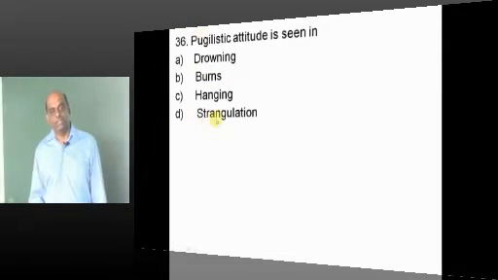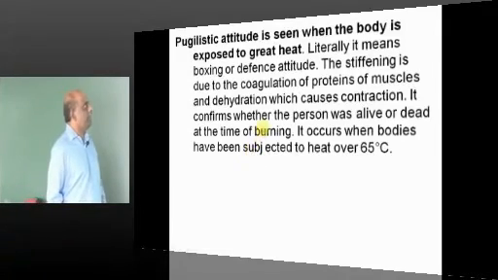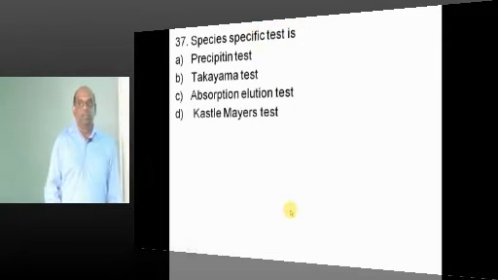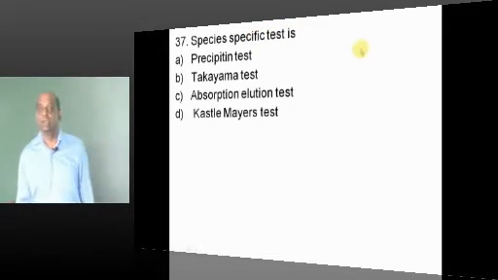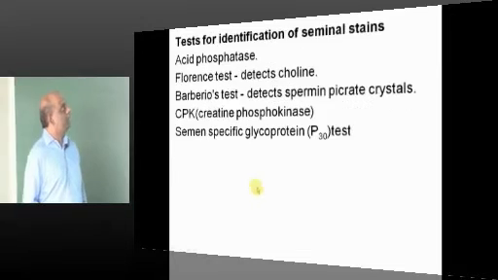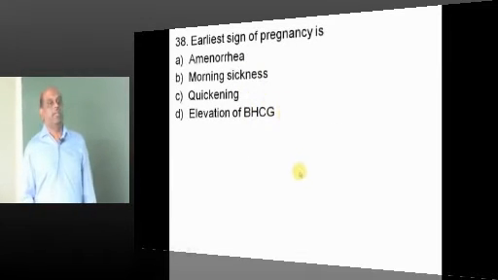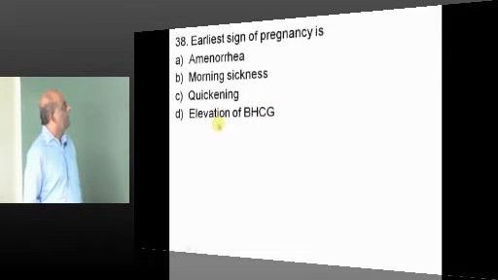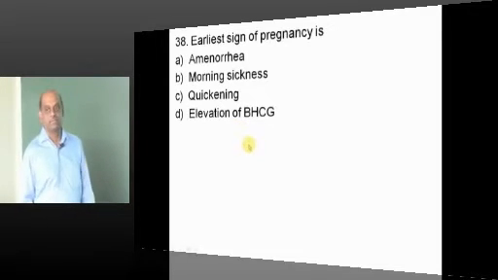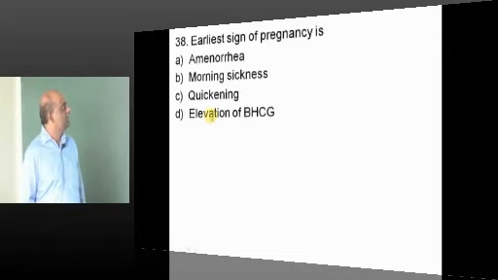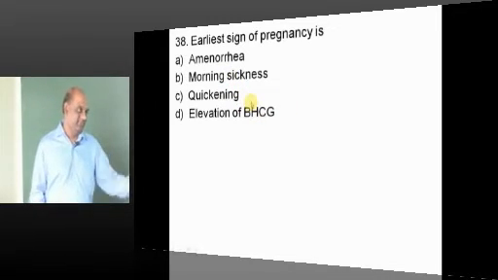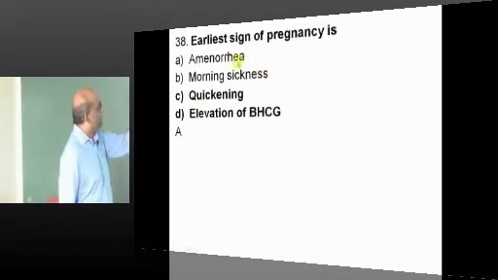Burns. When high temperature like burns is involved. What is species specific? Presbytin. Presbytin, excellent. Earliest sign of pregnancy? Beta HCG or amenorrhea? Beta HCG. It is demonstrated within 9 days of loss of cycle. Actually, this is an idiotic question, the way it is framed. We can leave that.